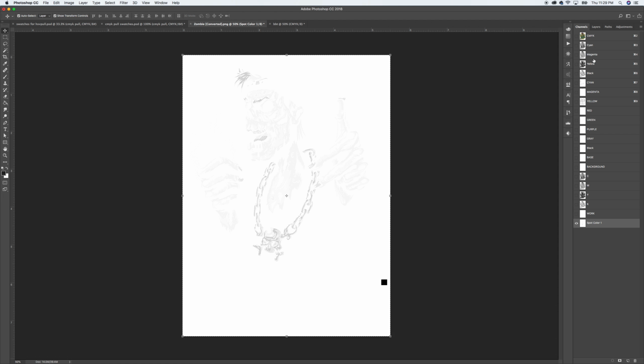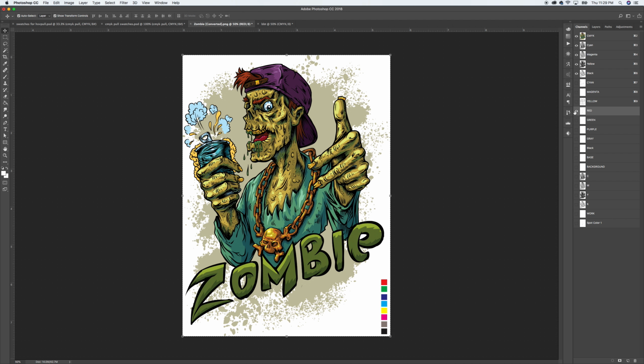You have to make copies of your cyan, magenta to come down here to work. This is your working area. When you're doing the calculations, the channels come up for you here and you work in those. Okay, so now we command A, command C. We take that up to the red and we command V. Now we don't have to do that again.